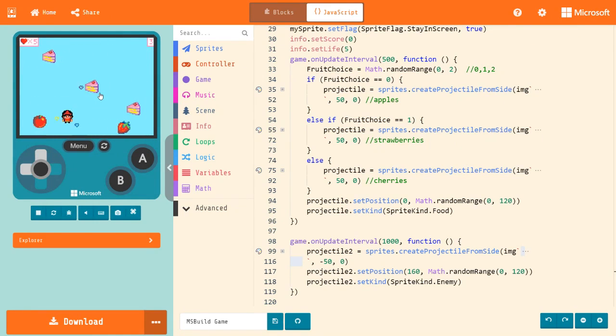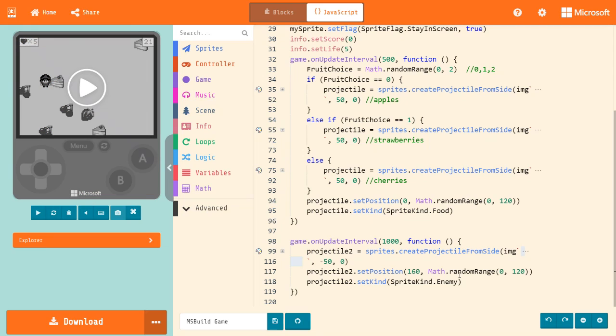So our cake is spawning from the right, and we have added an enemy. I think I'll regret doing this, but yeah, the cakes are our enemy. You wrote 3 to 4 lines of code, and cakes are enemies now. That's the power of code. So as we can see, we can play this game.